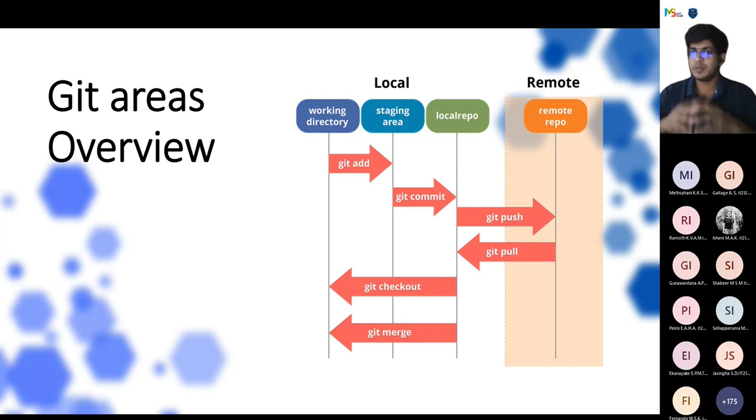And after your complete development process is done, you can stage your changes by pushing the changes from the working directory to the staging area. And after that, you can commit your changes from the staging area to the local repository. After that, you need to push your changes to the remote repository. After your remote repository is updated and merging is done there, you need to update your local repository, basically fetch your local repository according to the remote repository. Right.